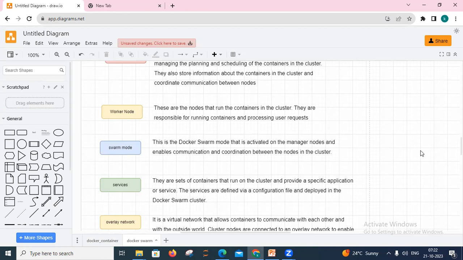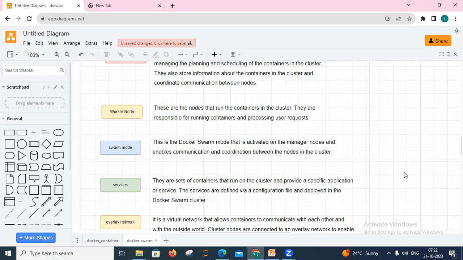So this is swarm mode, and then we have services. They are sets of containers that run on the cluster and provide a specific application or service. I told you that we have created multiple containers, a replica set of containers. Like we have an Ubuntu image, and from that Ubuntu image we are going to create containers, but I want to create 4 replicas of the containers.